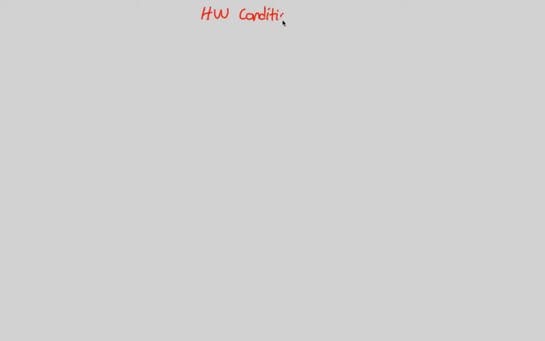Now that we've established the idea of a Hardy-Weinberg equilibrium and the equation they came up with, we're going to look at what I like to consider the conditions for Hardy-Weinberg and why we don't see those conditions in reality. So let's entitle this next flowchart Hardy-Weinberg Conditions, Roman numeral 1. We're going to start off by labeling out the five conditions that a Hardy-Weinberg population absolutely needs — you need to know these because you need to know what is actually seen in an environment.